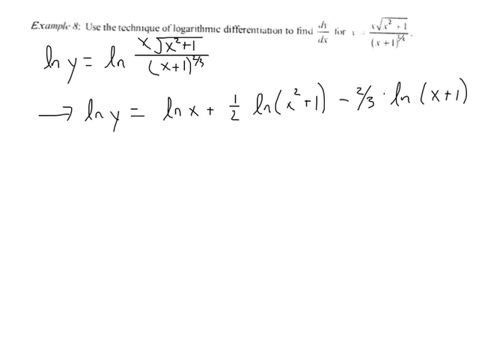So we have a rule that says if I'm multiplying two chunks together and I'm taking the natural log of that, I can take the natural log of them separately and they're added together. And if I do division, then I take them separately and I'm doing subtraction. And then this 1/2, that's like saying the square root symbol right up here is the power of 1/2. It can come down to the front using the power rule for log functions. Same thing with the 2/3 there, it's now down in the front. So that's using a lot of those rules from pre-calculus.